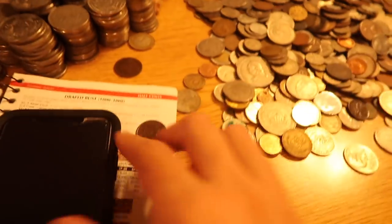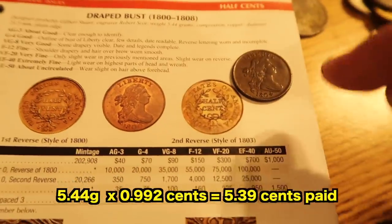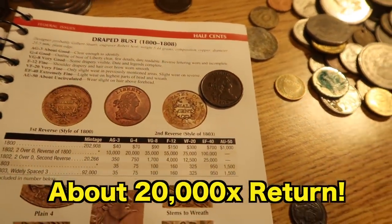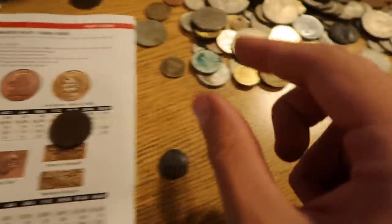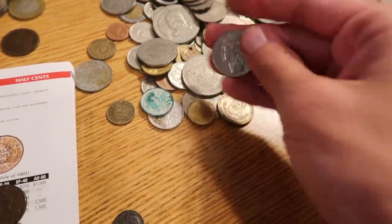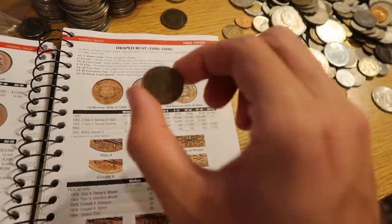So after a roughly $50 certification fee we could be looking at a thousand dollars profit. This coin weighs about 5.44 grams and we paid approximately one cent per gram, so we're in this coin for about five cents. Sell for over a thousand — maybe even more if we get a nice retail figure or if it grades higher than expected. Remember: always hold a coin by the rim. Do not touch it with your fingers or press it into anything — you'll get your oils on it. Ideally hold it with a cotton glove, but at minimum hold it by the rim. That is coin etiquette 101.